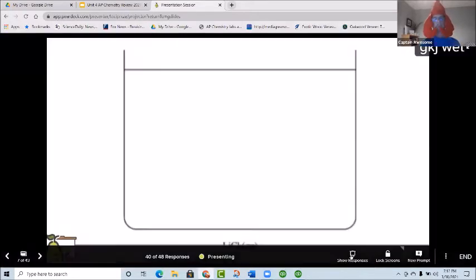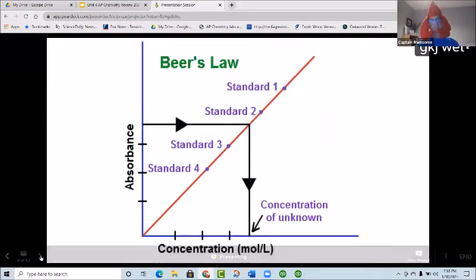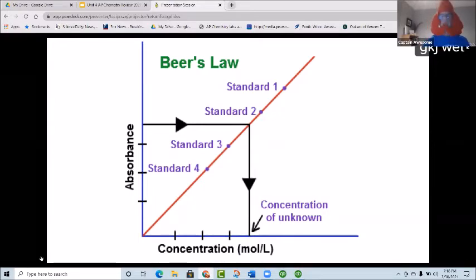So these are some pretty good answers, right? So you can do particulate drawings of solutions, and that's a good thing. I just wanted to remind you of something from Unit 3. It was called Beer's Law. Beer's Law is the more concentrated a solution is, the darker it is. So the idea is we can take something like potassium permanganate, which is very, very purple, and we can slap it in something called a spectrophotometer, and we can take a reading of the absorbance. And notice that as the concentration goes up on the graph, the absorbance goes up.